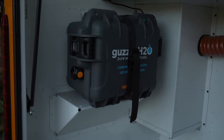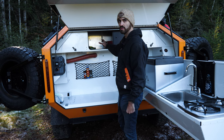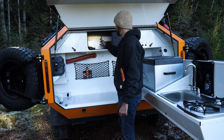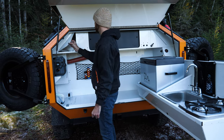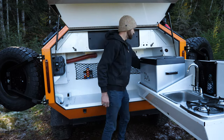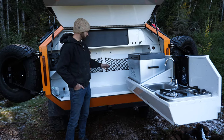Over here you have a water filter. One thing that's different about the ELE is that you have storage here — on the regular Mammoth HV trailer this is a pass-through so you can pass things to people inside the trailer from the kitchen, but here you've got a sealed cab on the ELE so there is no pass-through. I'll talk about why the cab is sealed in a little bit. There's lots of storage here for different items, and you also have a cool storage bin on the side. You also have two lights — one to light up your prep surface and one to light up your cook surface.